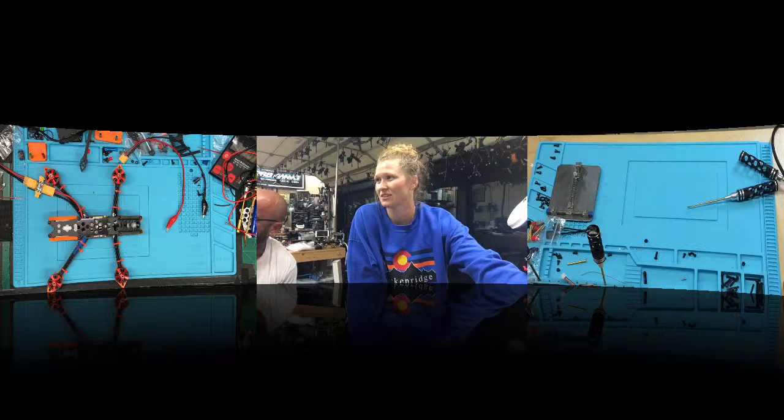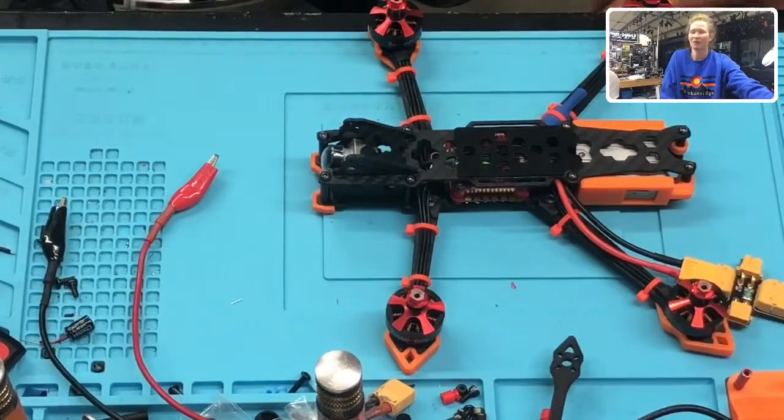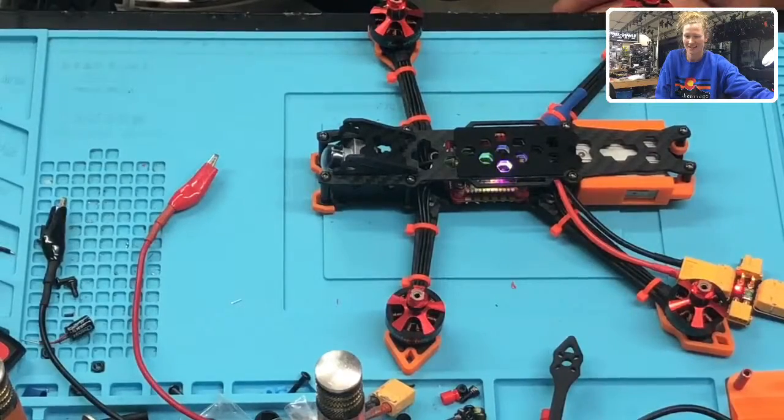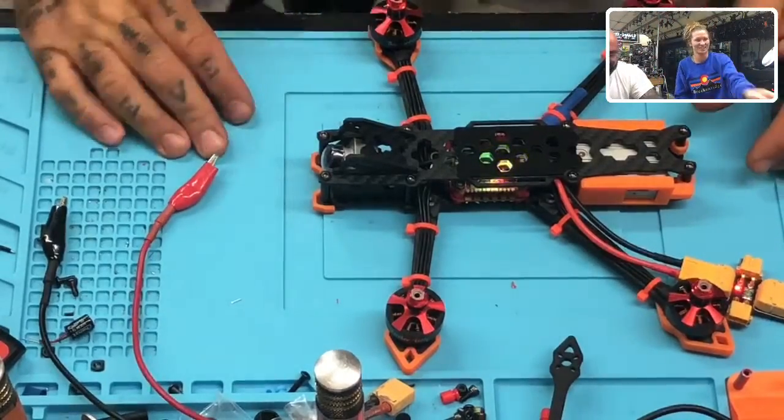I'm trying to get these screens off. There's Sam, and this is her drone. First drone ever built. I see. Okay. Flip it. 3, 2, 1. Hey! I did it! Yes! Good job, babe. Nice job.